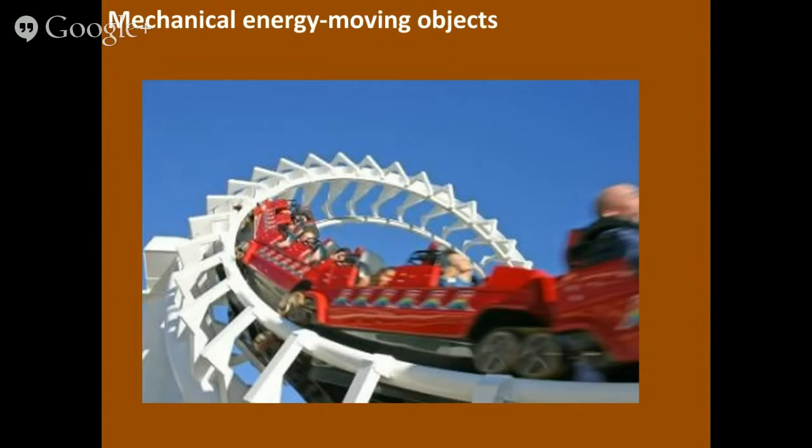Here we have the entire object moving, mechanical energy. This is when an object is just simply moving from point A to point B. This roller coaster is lifted up by a pulley, and then it's brought back down. So the electrical energy is now converted into mechanical energy of that pulley pulling it up the roller coaster, and as it falls, it releases that energy. So mechanical energy is the moving object.